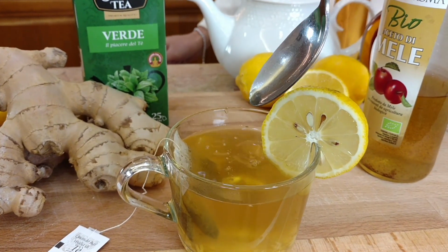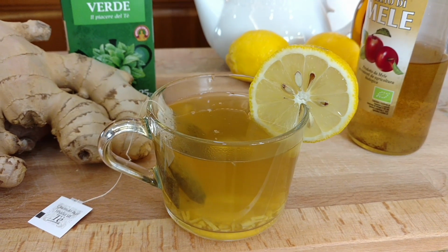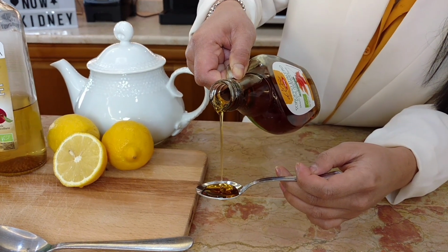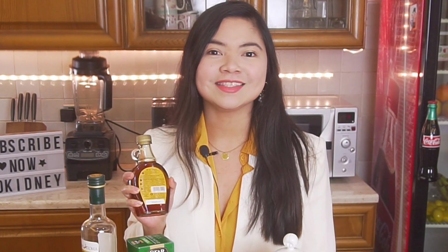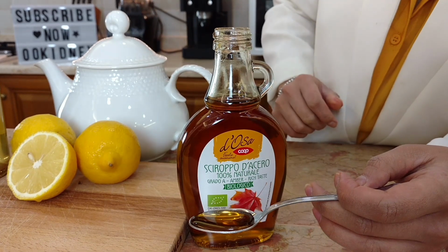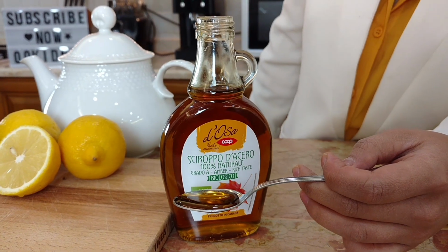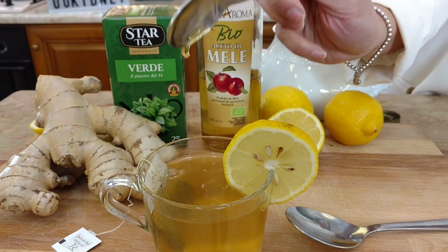And our tea is almost ready, and I really like some lemon with it. Now guys, this recipe calls for maple syrup. It really makes it shine. Maple syrup is actually good for you, to some extent, since it provides a decent amount of health minerals and antioxidants. Still, I don't recommend eating it on an empty stomach because it's also rich in sugar. And for the same reason, those with diabetes should prefer a sweetener such as stevia, for example.